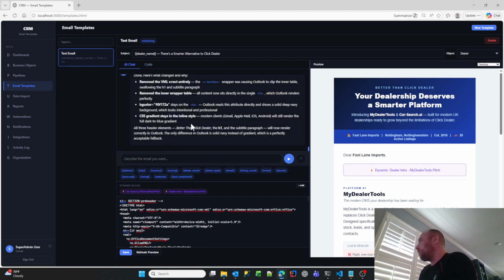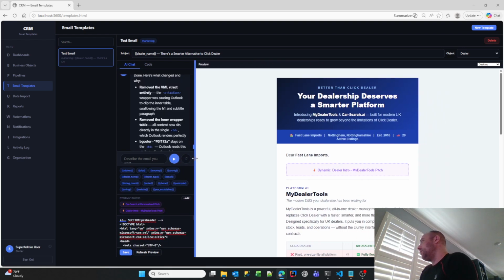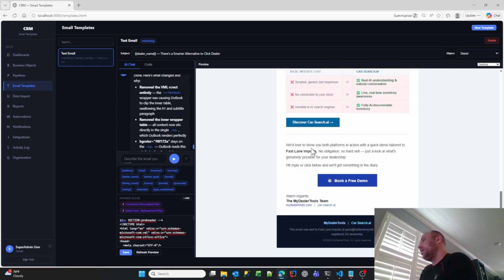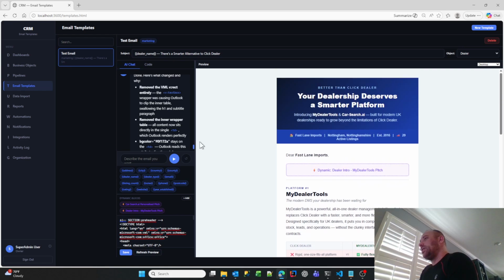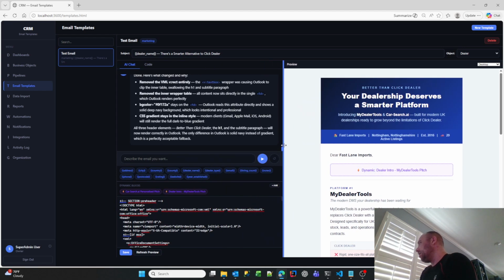So we have this first amazing functionality, which is that we're going to use AI to generate the HTML for our email template. Look how beautiful it is. It's going to generate this email template, and it works just like any old email templating tool in your marketing software, which is awesome. However, it gets better.